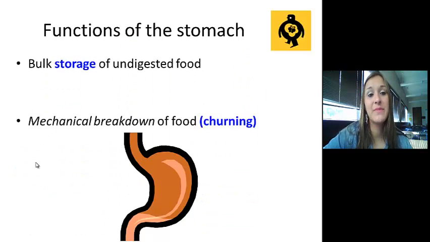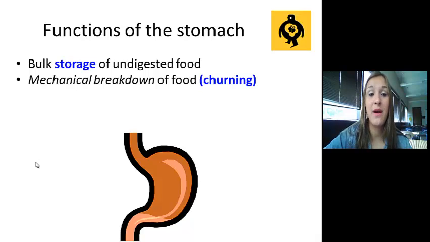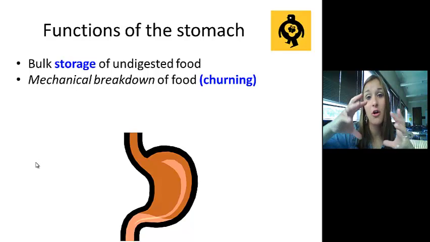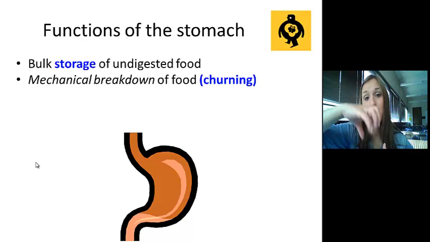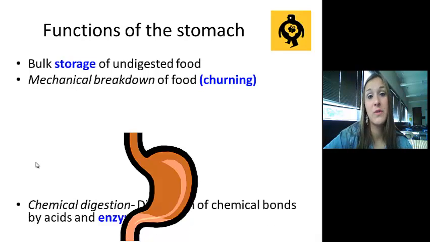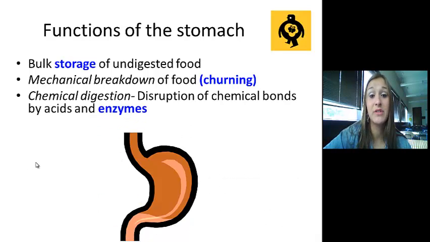So we're going to skip to the stomach, because the stomach is the first part that is really going to start more physically breaking things down. Obviously, it's the storage place, but it's also going to be physically turning your food. You actually have 3 layers of muscle in your stomach that are all going to be moving different ways to twist and turn the food to break it down. But there's also chemical digestion. Think about when you throw up and you feel that acid on your esophagus. That acid is helping to break down food.